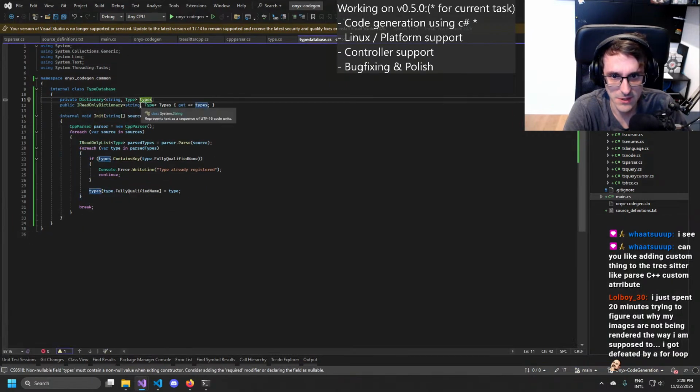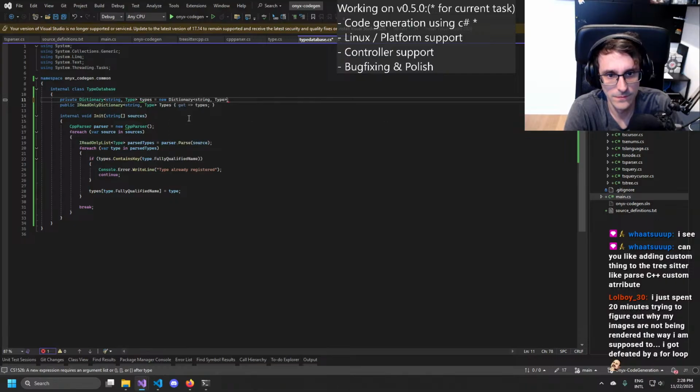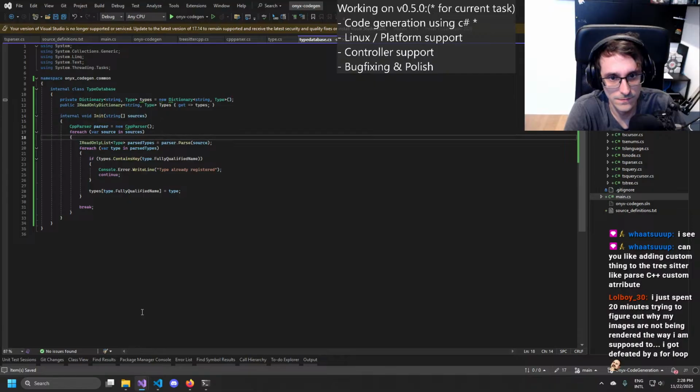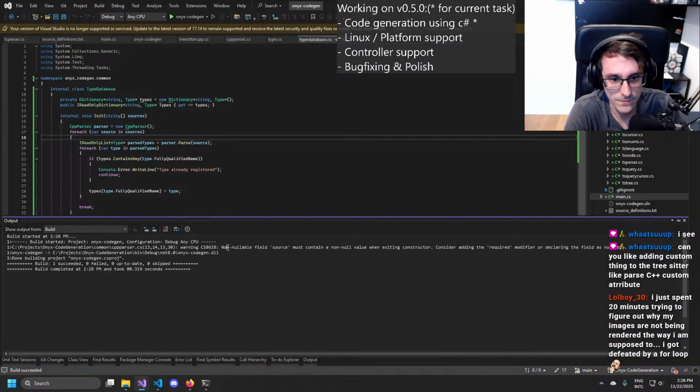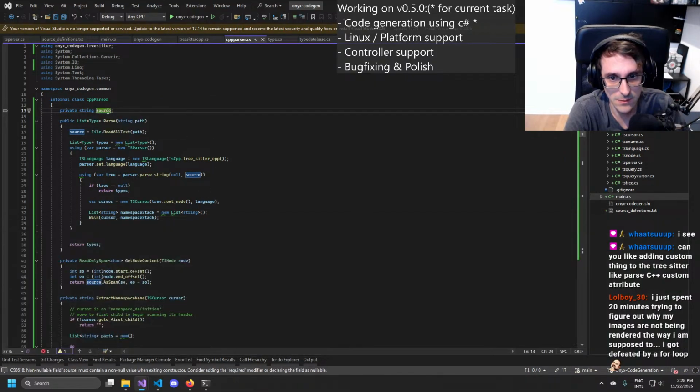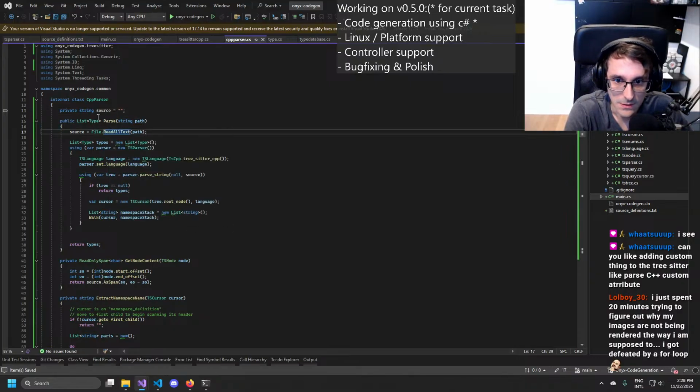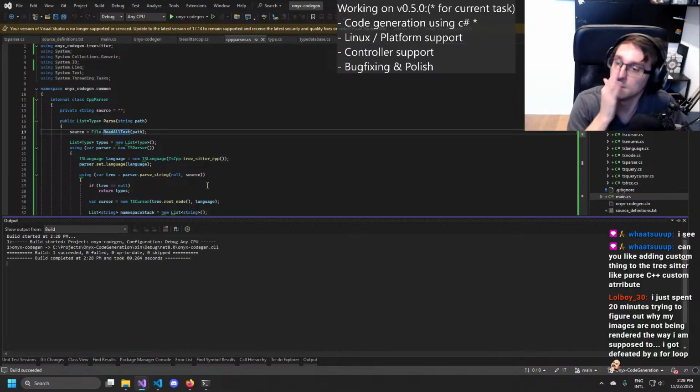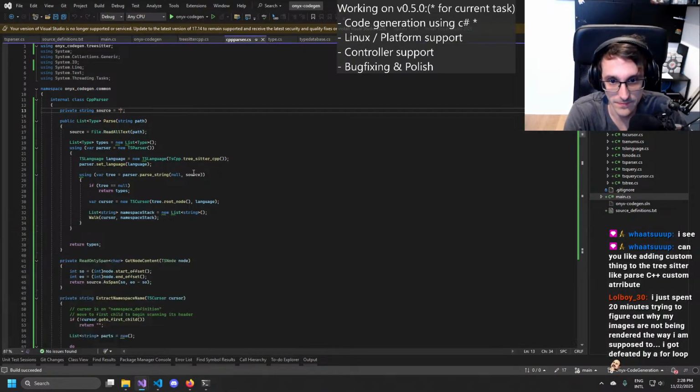So where else do we have a non-nullable type? And then we have another non-nullable. Alright, cool. We are error free, warning free.